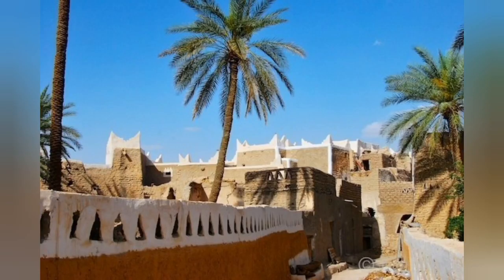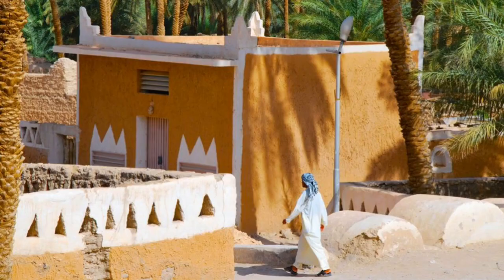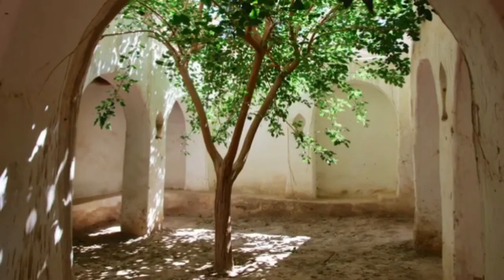The secret is in the walls, thick walls of earth or stone that delay the sun's heat penetrating a building's interior during the day and radiate that heat back to the cold sky at night, she said. By morning, the walls have cooled enough to start the protective cycle again. She added, skillful use of available building materials achieves the maximum comfort with minimal means. In the desert, this means coolness without air conditioning and warmth without heating.